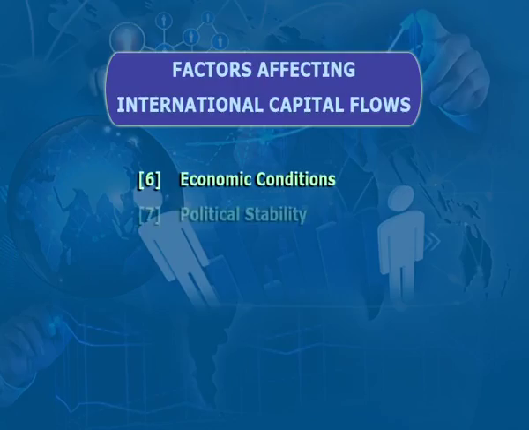The economic conditions in a country, especially size of the market, availability of infrastructure facilities like the means of transport and communication, power and other resources, efficient labor, etc., encourage the inflow of capital. Point number 7, political stability. Political stability, security of life and property, friendly relations with other countries, etc. encourage the inflow of capital in the country.